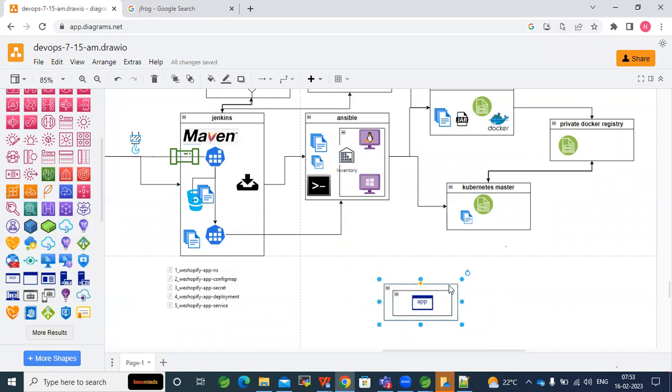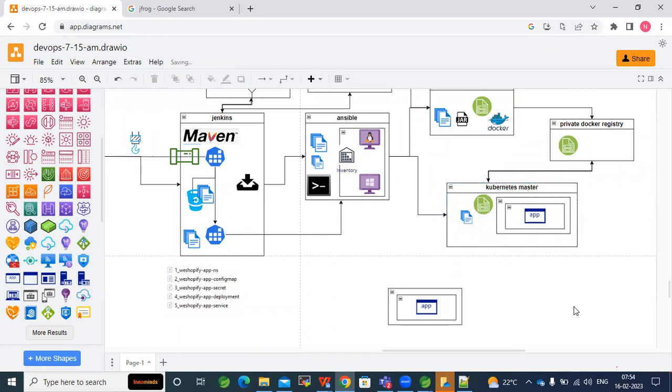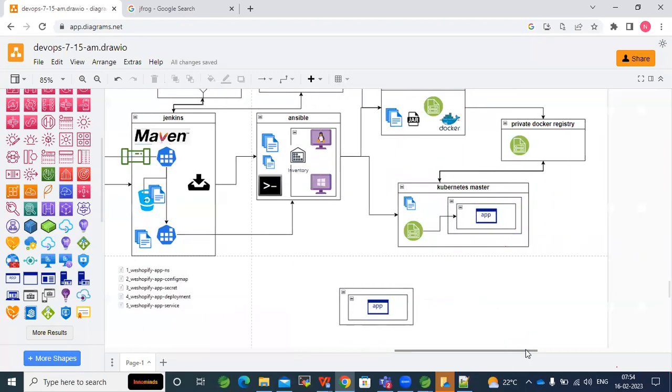So this is the complete pod. Now from the image it downloaded, this image ran as a container inside this pod, so that the application is deployed and then run.